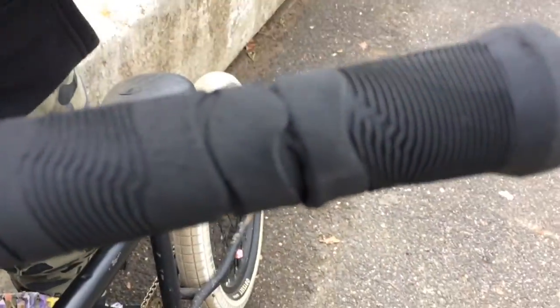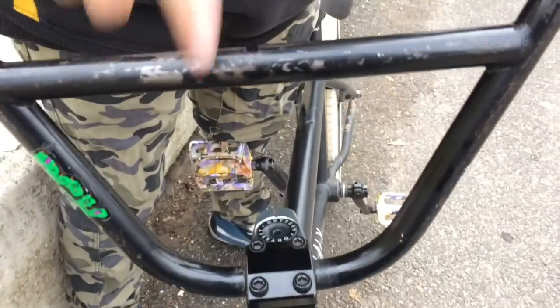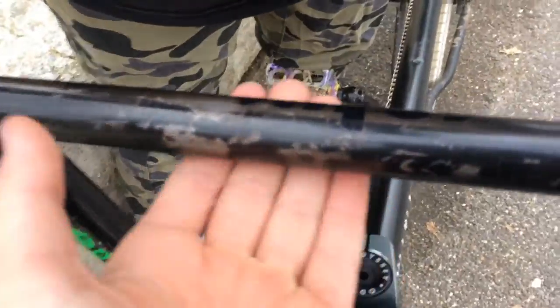Alright, up here we got the ripped grips, the terrible ones right here. I do not recommend these. They're pretty trash. We got the Odyssey Lumberjack XL bar. Shout out to John, he blessed me for $25.